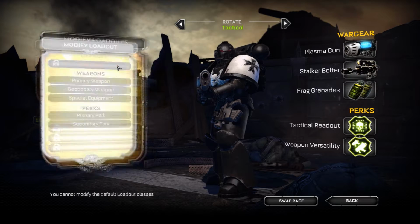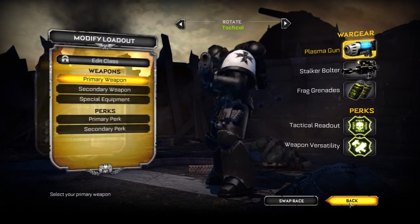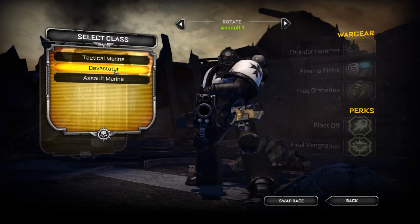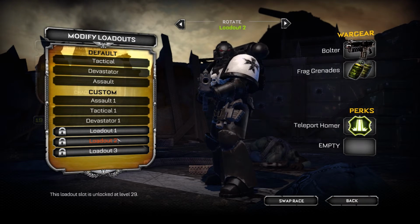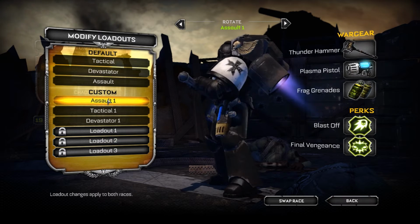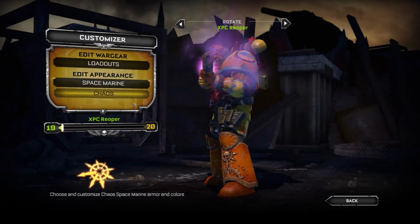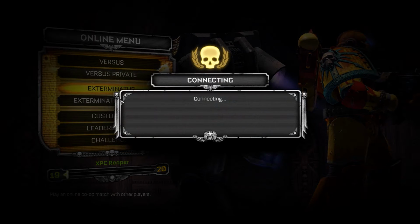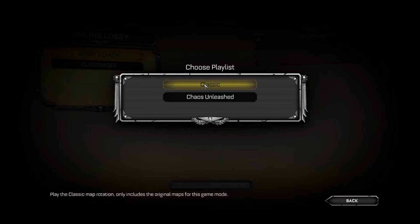Plus, these default things, you don't like the default things? You can change it. You can change the default classes. If you don't want that there, maybe you want 3 variants of Devastator Marines. You can unlock up to 6 loadouts and customize everything about it. It's perfect. It's honestly just, for me, absolutely perfect. But Warhammer 40,000 isn't about who has the prettiest armor of all. No, let's start a match.